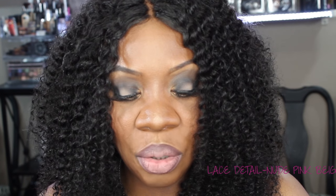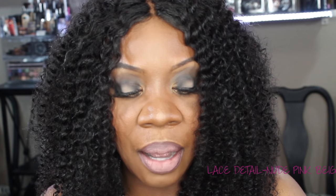And also, it seems like the texture is a little different from the first one, Honeymoon, that I applied. The Honeymoon had more of a moussey feel to it. This one has a drier feel to it, and it also was a challenge to put it on to get actual full coverage on my lips without it separating. But like I said, it's a very pretty color, and I will go with it. It would be something I might use with a light lip gloss over the top of it, but it's just a really pretty color. So I'll move on to the next color.